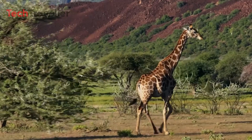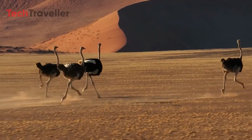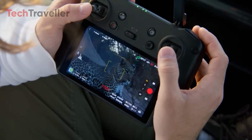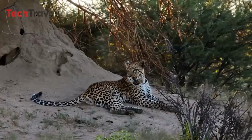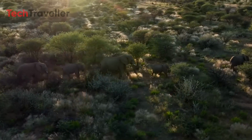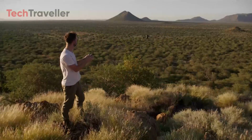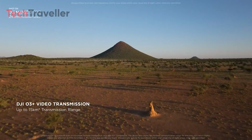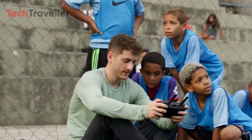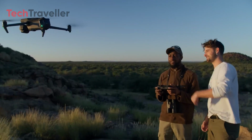This would likely result in improvements in resolution, dynamic range, and low-light performance, making the Mavic 4 a formidable tool for professional-grade aerial imaging. The triple camera setup could also offer enhanced zoom capabilities and a wider range of focal lengths, further expanding the creative possibilities for users. In addition to these hardware improvements, we can expect to see advanced features such as autonomous flight modes, improved obstacle avoidance, and enhanced tracking capabilities, all of which would solidify the Mavic 4's position as a flagship consumer drone.